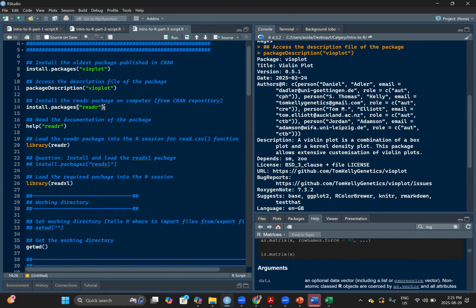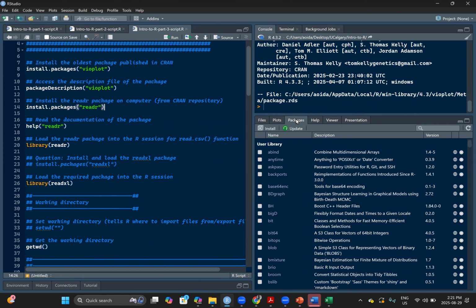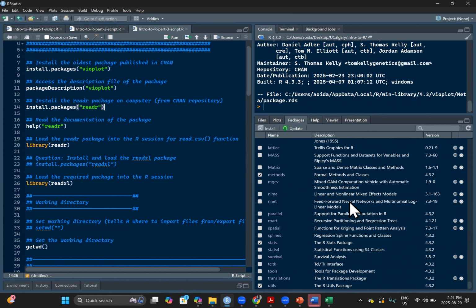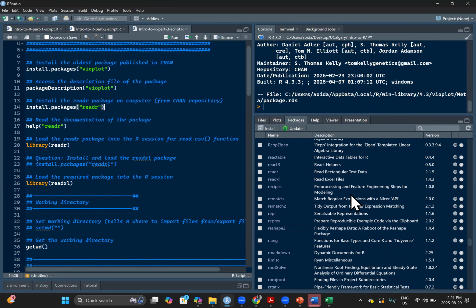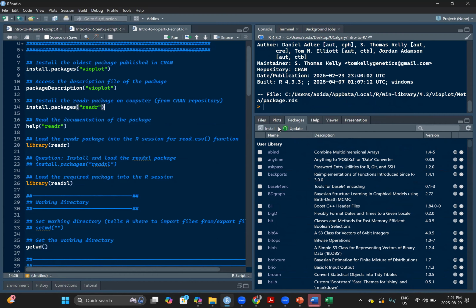I think the readr package is used to read in CSV files, but I want to show you the second method to install a package. All you need to do is go to the Packages tab on this fourth quadrant. Currently, you see a list of all the packages you have installed. Of course, I've been using this for a bit and I have more packages. You'll see Install and Update. You can update your packages, but we want to install a package.